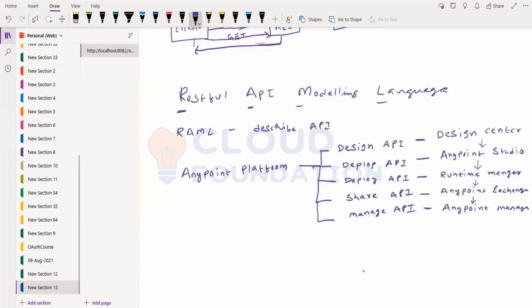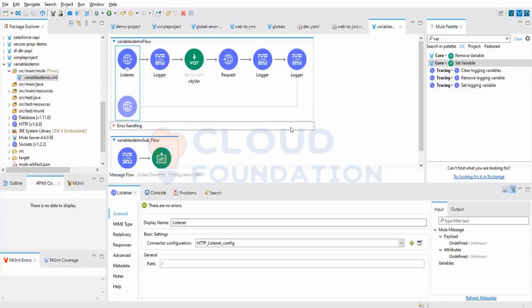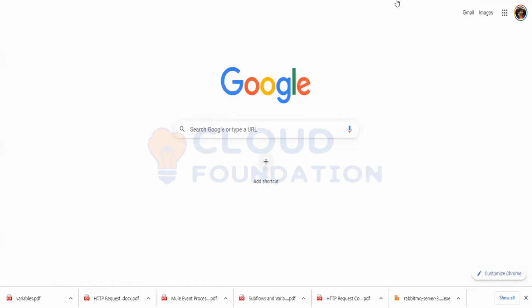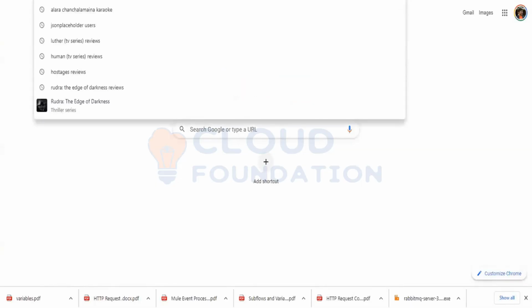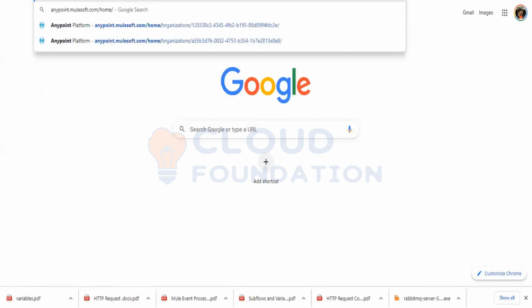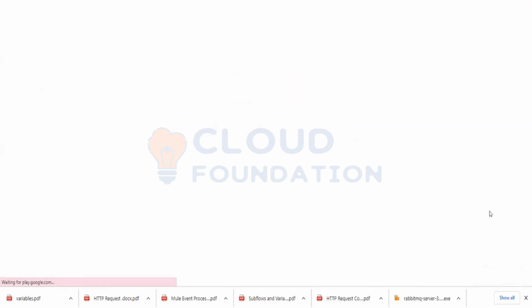Which one? The tool, like Anypoint Studio. This one. So this is not part of the Anypoint platform? No, it is also part of Anypoint. If you go over here, right, anypoint.mulesoft.com. This is where you create your MuleSoft account, right?